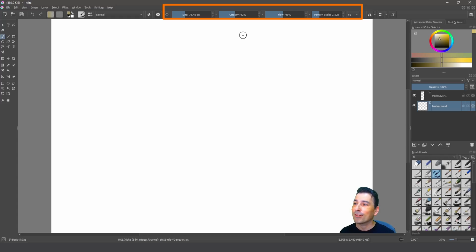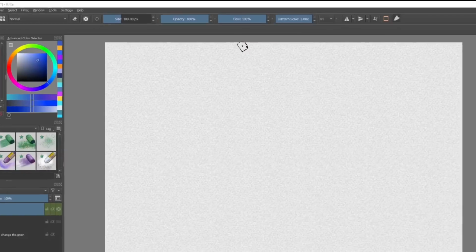Impressive. Because now I can control really easy the size, the opacity, the flow, and the pattern scale. And you will see why this is important with the crayon brushes. Why is the flow parameter here?